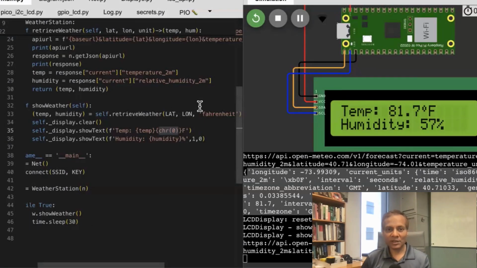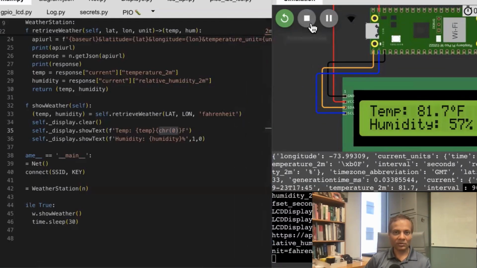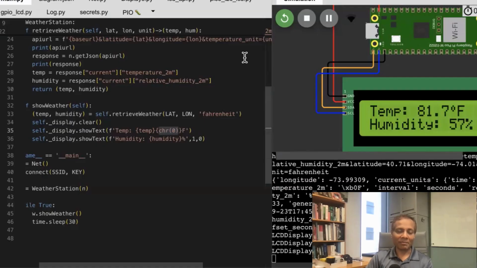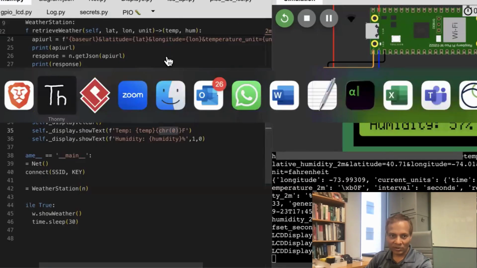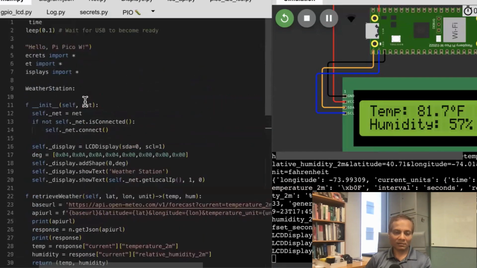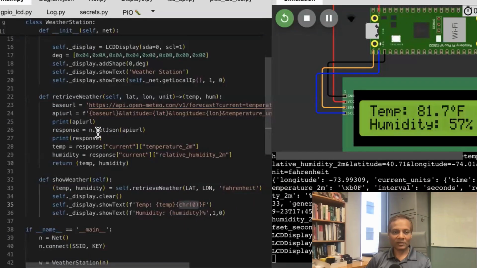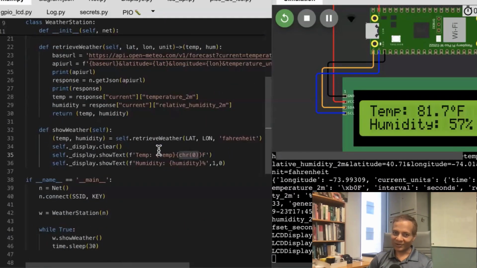So if you have object-oriented design, one of the nice things about it, and we're going to learn more as we go through this tutorial, is that you can basically build based off things that you already have access to. And that makes the design a lot simpler since we do not have to worry about creating the display and the network. We just use classes that have already been created. So our code stays pretty simple, just a few lines for retrieving the weather and a few lines for showing it on the screen. Hope this was useful. This is how you build your weather station.